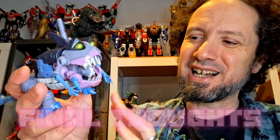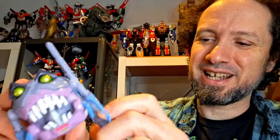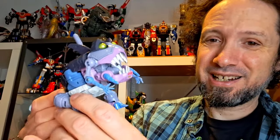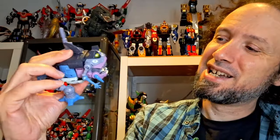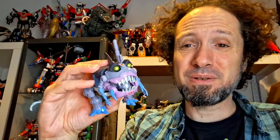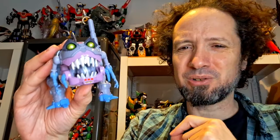My final thoughts — I really like this. This is very, very fun. I think both modes look really fantastic, but this crazy weird Landshark thing is where it's at for me. This is how it's staying. I just think it's so cool — I always loved this design, and it's really great to have this. I was taken back when I saw it. I didn't realize it was coming out again in the new packaging. So, a really, really cool reissue. Definitely one worth getting if you missed out the first time — or even if you got it the first time, get more, right? There's a lot of these guys. So this is very awesome, and that's my review. Hope you dug it. Let me know your thoughts down below. If you're new to the channel, why don't you go ahead and sub yourself for daily content, and let me help you diversify your collection with some Transformers sometimes. Till next time, peace out peoples.